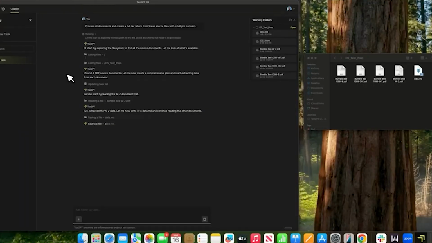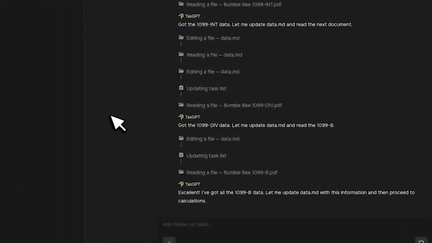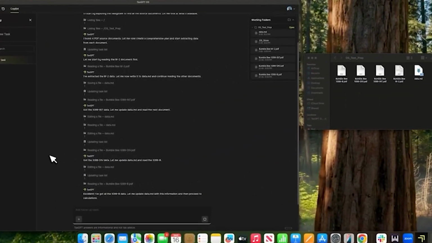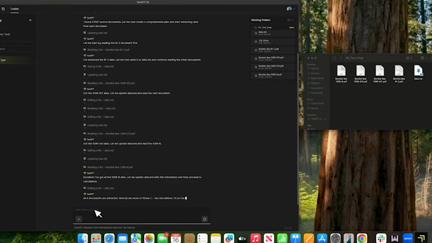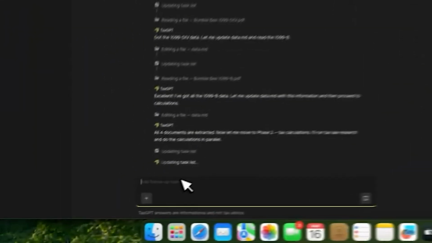As you can see, it created a plan in that folder. Now it is creating the task list, what it needs to do. So the agent got all the data and read through all the information. By the way, meanwhile, the agent is doing the calculation. What you can also do is stop the agent here, and you can also queue up the task.